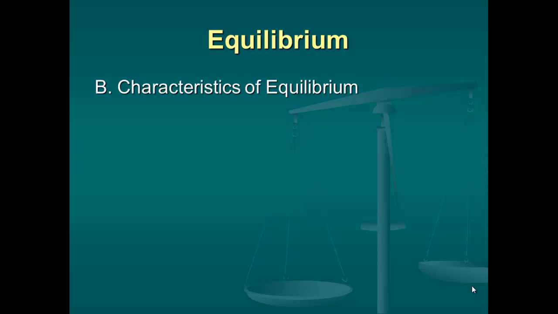Characteristics of equilibrium. There are two things that you have to have for an equilibrium. First, you have to have what's called a constant property. This is something that maybe you can see or maybe you can measure. Some examples could be like vapor pressure. Think way back to last year, we talked about vapor pressure, and we even talked about an equilibrium with vapor pressure. Remember, vapor pressure is the pressure above a liquid in a sealed container at constant temperature.